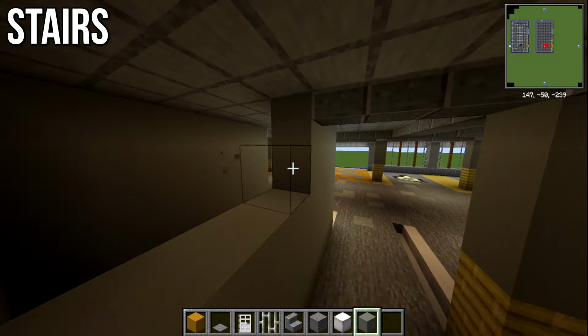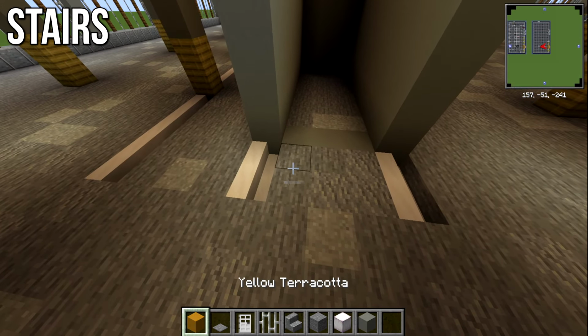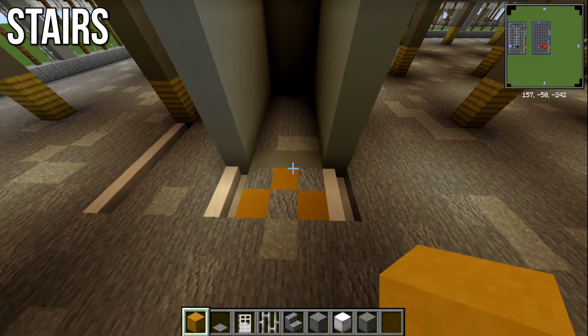Let's get rid of that bit in the middle. Let's get this here. Yeah, we get a nice little light right next to this one. So what we're going to do as well, we're going to grab yellow terracotta, and we're just going to put in a little bit of a cross right here. Very simple. Still keep these lines on the outside.